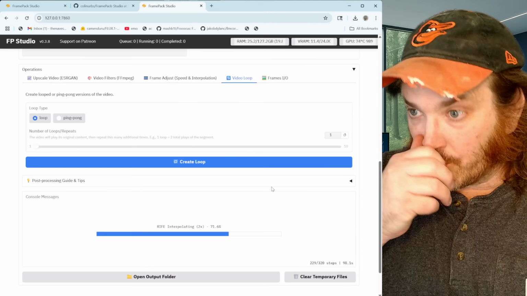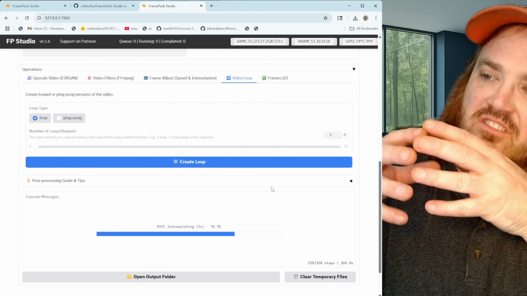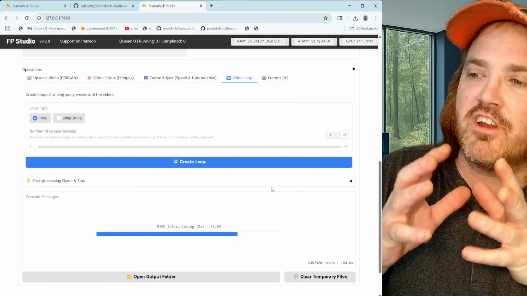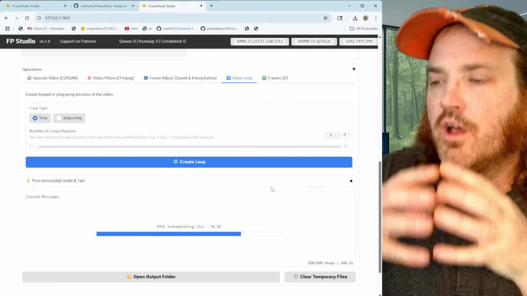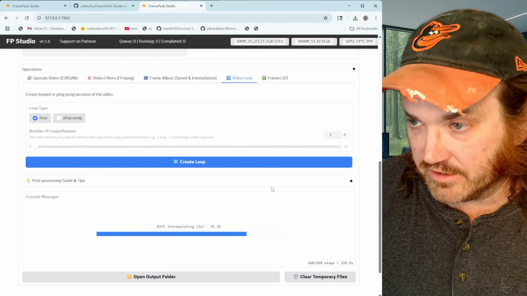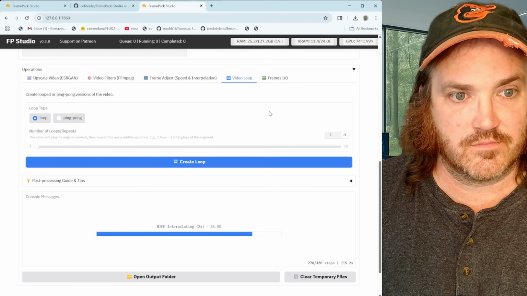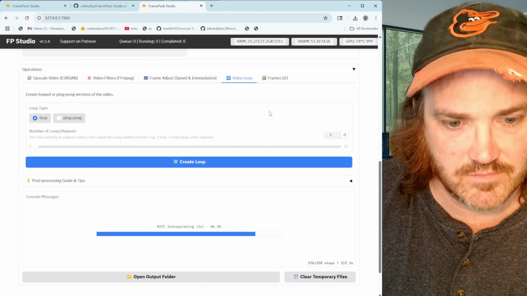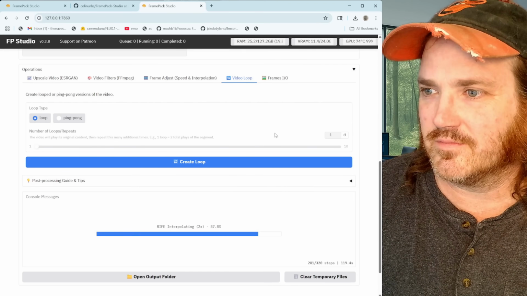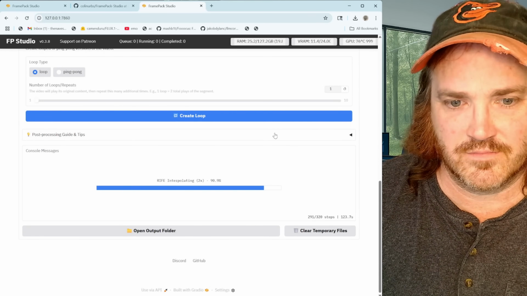So this isn't going to create... You're not going to set this to create a video that has a seamless beginning to end. You're just going to take a pre-existing video, throw it in there, and say, I want you to create a loop or a ping pong effect on it, correct? Yeah, it's just taking the video file as it is and altering it. And it also lets you loop it multiple times or whatever you'd like. So this is probably the simplest of the post-processing options.